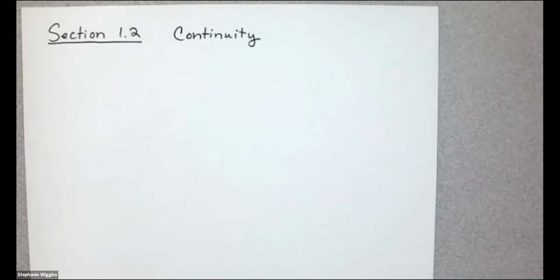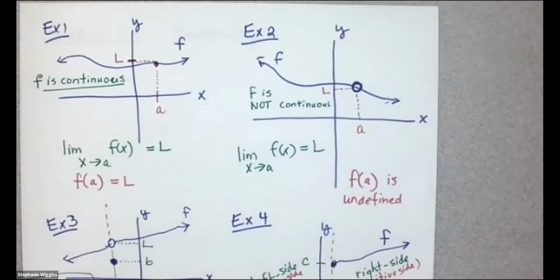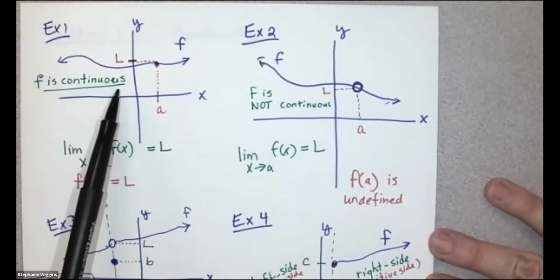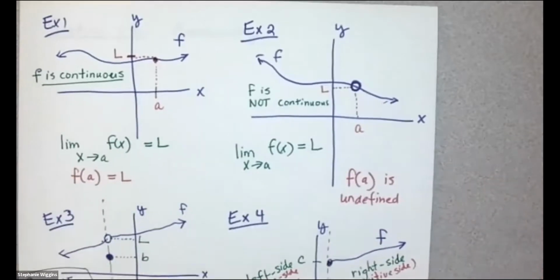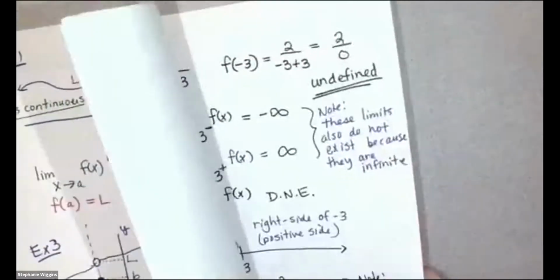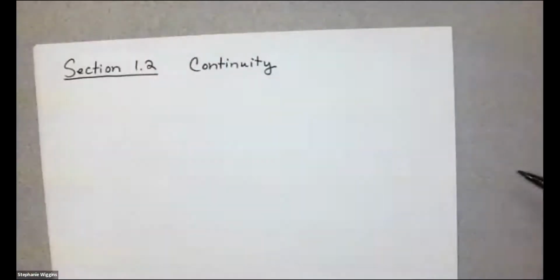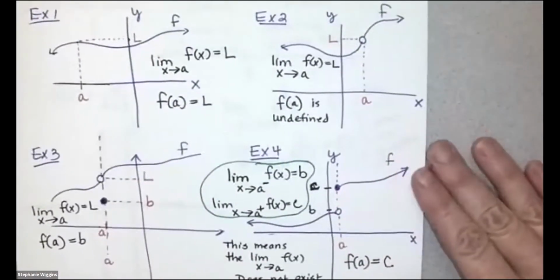So remember those pictures that I had earlier? Let's look at those. All right, in example 1, f is continuous. And actually, I think this is the pages that I had from another class because it's all filled out already. Let me go to what we had written up here. I teach this 4 times, okay? So I have 4 sections of calculus, so my notes are all from, here we go. This is what we did earlier right here in this class.